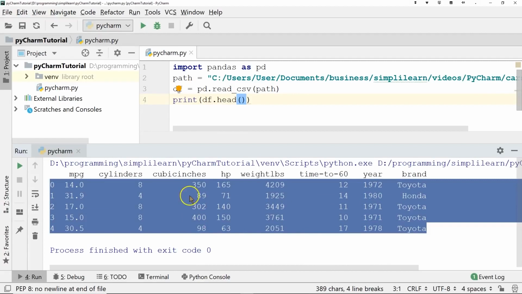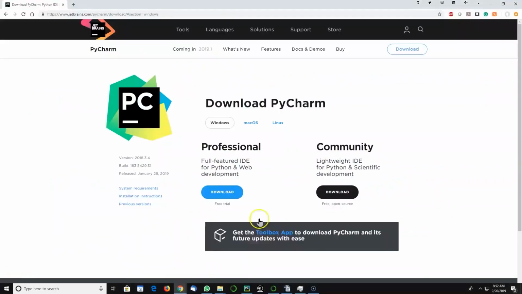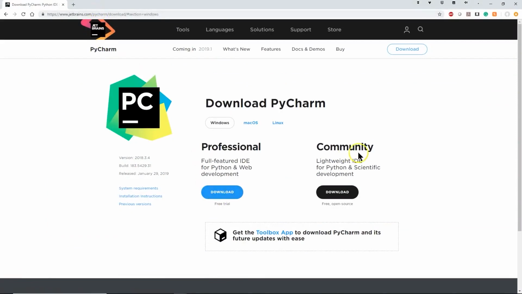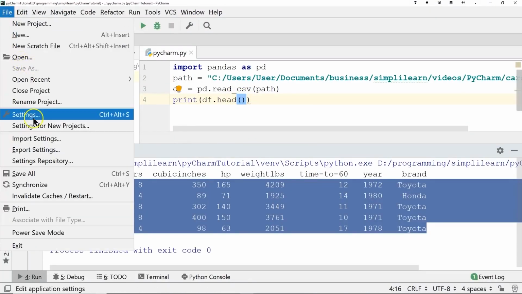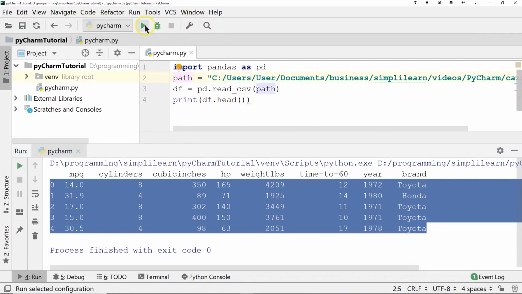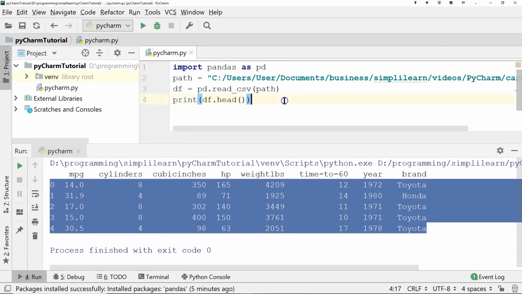So we covered the basics of PyCharm today. We went from the website where we downloaded it. Up here you can see from JetBrains underneath the community version, which is completely open source and free to use. We went in and learned about our settings, where you can set up your different modules, different ways to get into it, the different ways to run code, where to go ahead and install the modules like pandas and NumPy that don't come as a default. Remember, PyPlot and math do come as a default. No, PyPlot doesn't. Just math comes as a default. So we learned where to install all these different modules from.